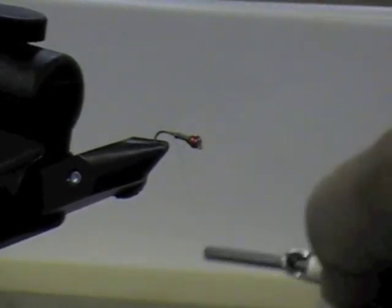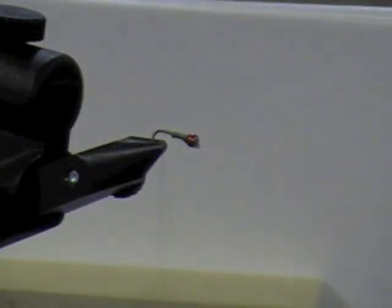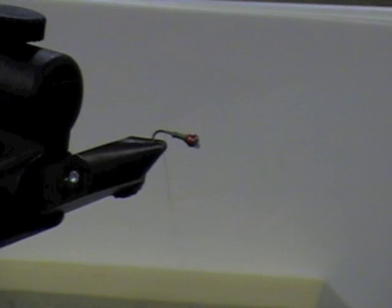Some people like to come in and coat their lead with head cement. I don't bother doing that. Gene always bugged me about it, but I never had any trouble. Neither have I, but I use the tin stuff. On light colored flies, the lead will discolor. Does that bleed through? Yeah, it'll discolor your body. That makes sense.